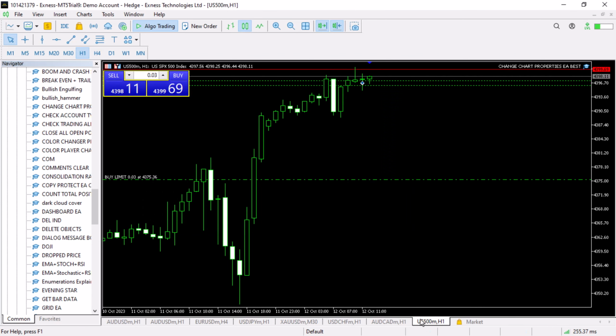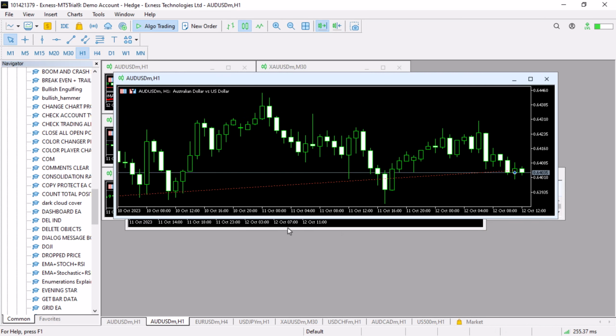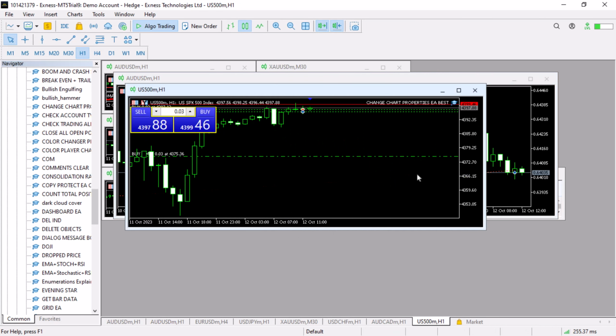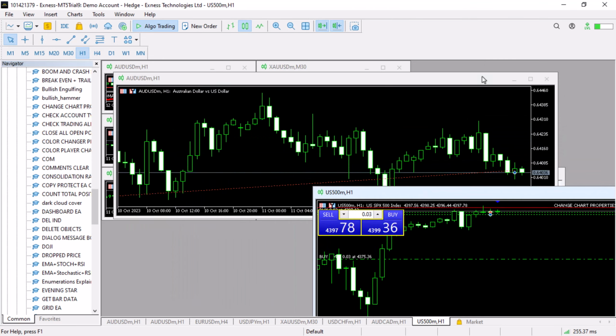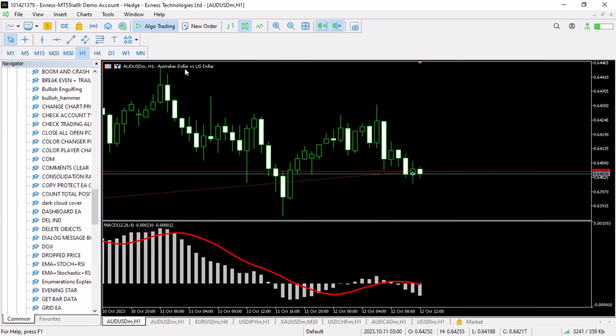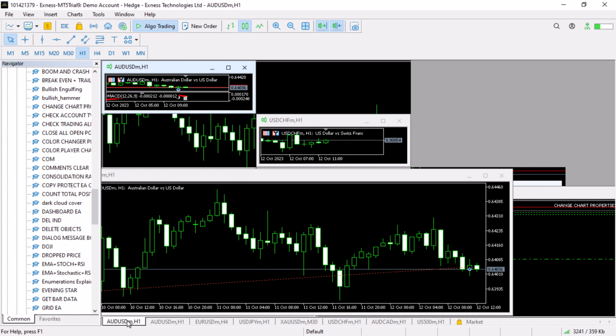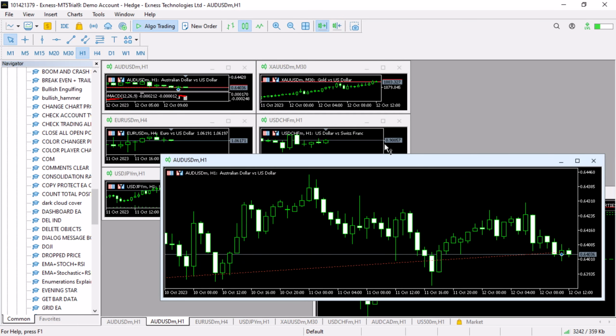So what this does is if I were to double click on here, the chart is automatically brought to top. You can see we have several other charts in this case. However, the chart is now brought to top. It doesn't really matter the position of that particular chart, it will always be brought to top in this case. So maybe for this one as well, I just went back. So the chart, what I mean is that it will be brought to the top in this case.